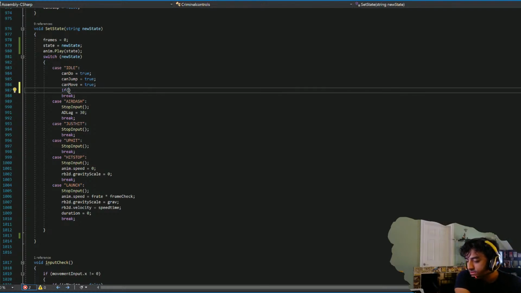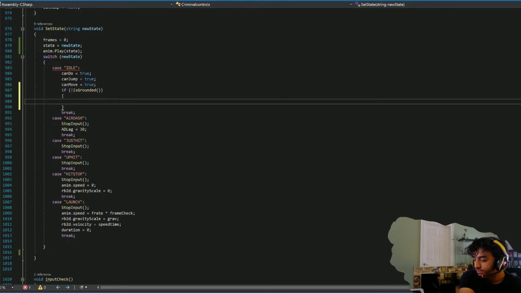If this is a mess is anim.Play. There's gotta be a better way to do this, but I'm out of time. So we'll instantly go into air idle once it changes to here.